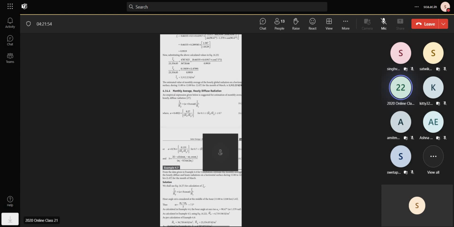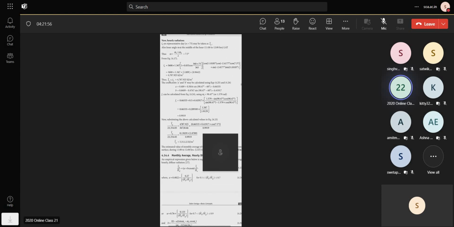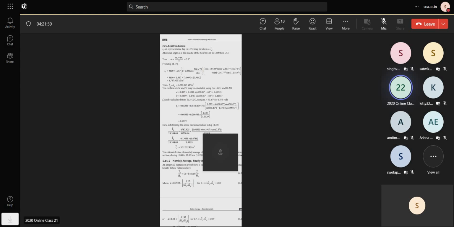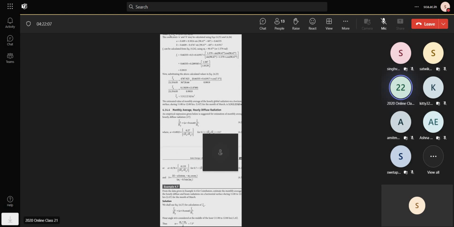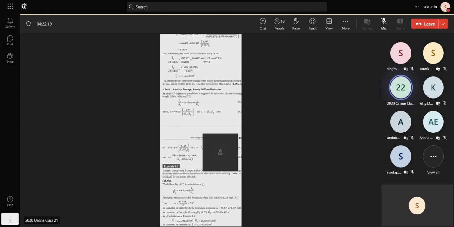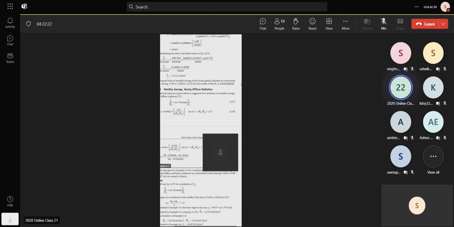डिफ्यूज रेडिएशन का फॉर्मूला हम ऑलरेडी कैलकुलेट किए थे गोपीनाथन फॉर्मूला से या गर्ग एंड गर्ग फार्मूला से. हम ऑलरेडी HD bar कैलकुलेट किए हैं. इवन HG bar we have calculated previously in the first question. We have calculated HG bar and HD bar we have calculated from Gopinathan solar formula in today's class. So you have to check the ratio. If the ratio is falling between 0.1 and 0.7, you have to use the formula 4.28 to calculate A, 0.4922, then 0.27 by HD by HG bar.